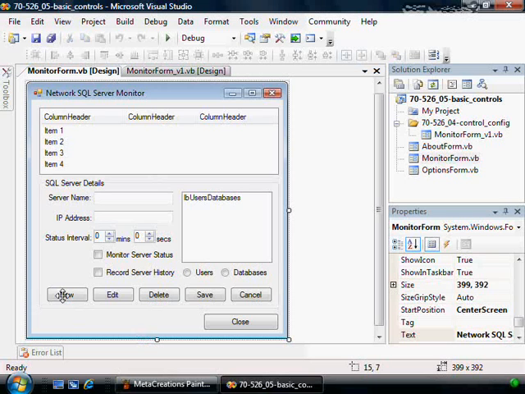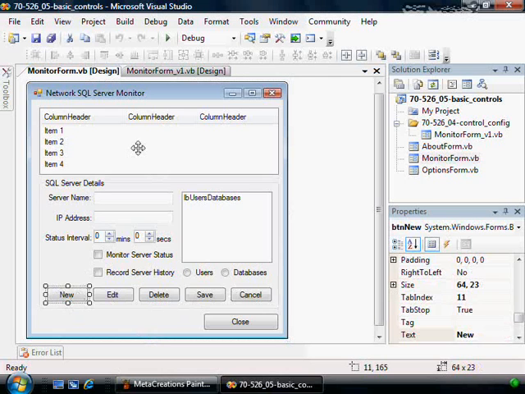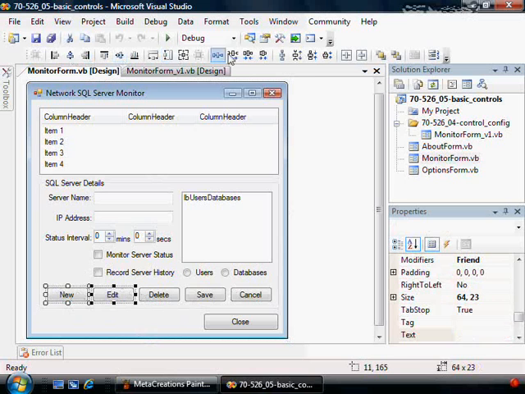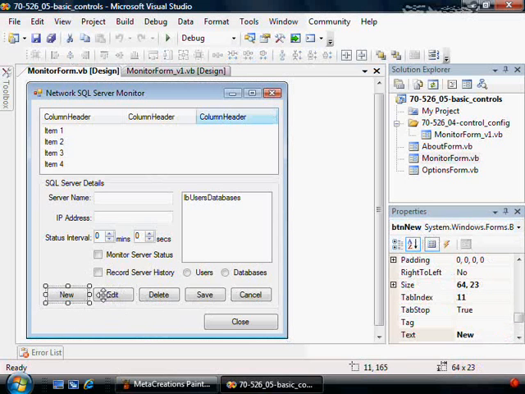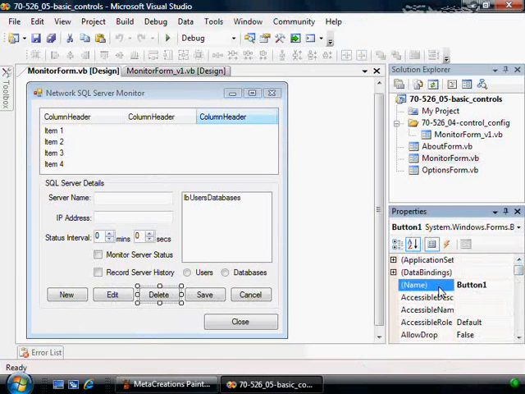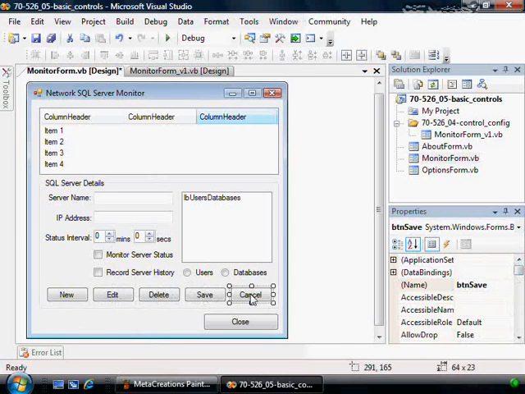You can see our button controls that we have down here. Very simple. I just dragged them onto the toolbox. I used all of our layout features that we learned in the previous video to line them all up accordingly. And then, of course, I named them accordingly here, too. We have BTN new for this one, BTN edit, BTN, forgot to put the delete button on there. Here we go. We can rename this to BTN delete. And there we are. And then we have, of course, save and cancel as well.